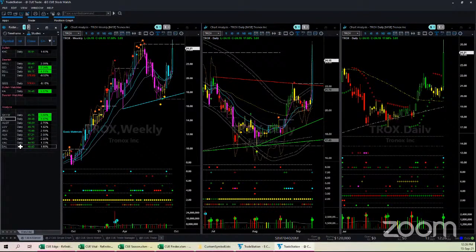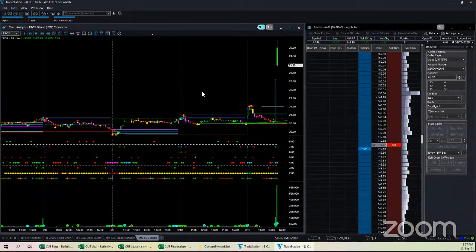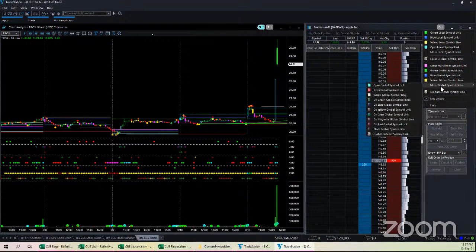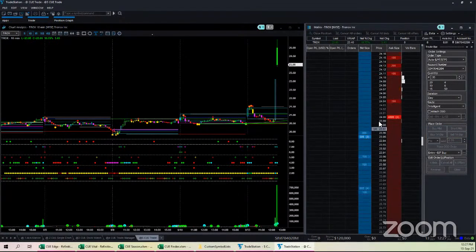Here I may keep some of the stocks of my interest on the left. Airline stocks are of interest to me. I have multiple stocks that are of interest. Maybe I'm trying to trade them, but more importantly, I wanted to show the matrix. This is the matrix. Let me link them properly. This is the ladder. You can see the price is moving. The bid ask prices, how many orders are there.